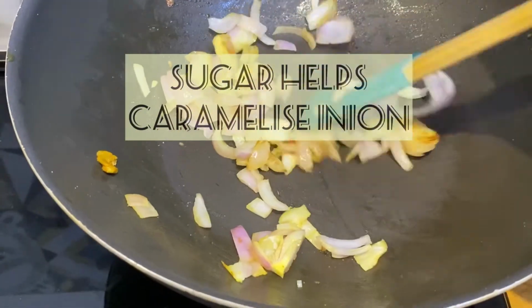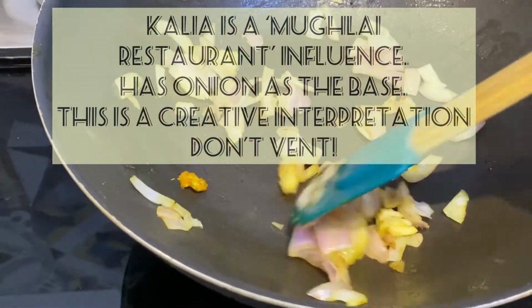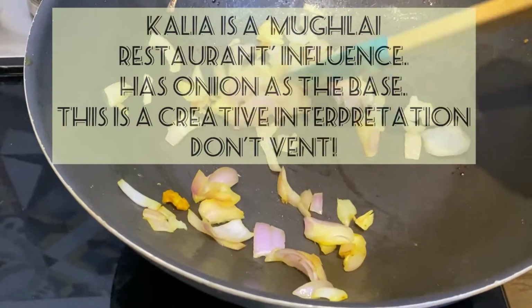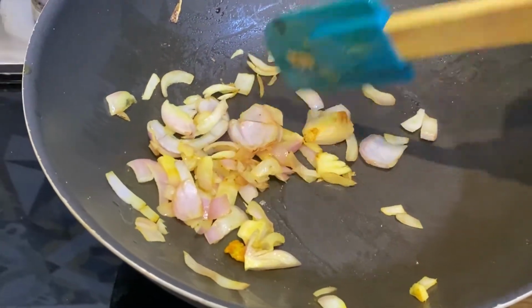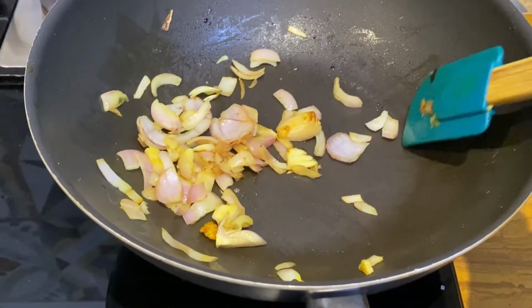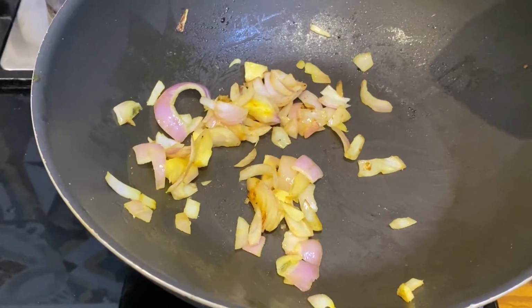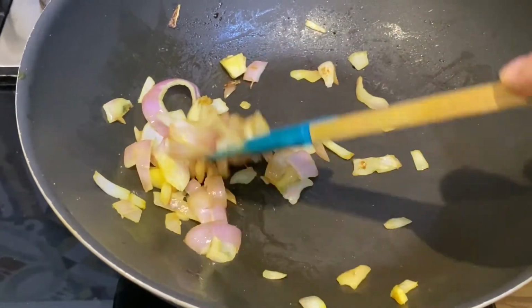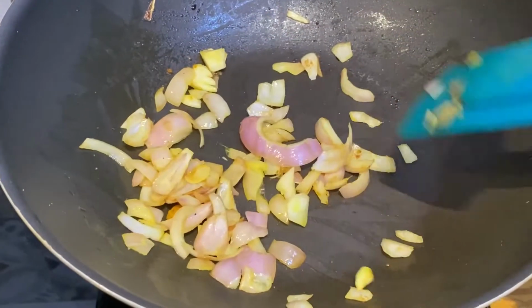Now, KAALIA, of course, like I said even before, comes from the Mughlai restaurant tradition of Kolkata, which has come from Awadh, and it refers to an onion-based dish. And typically when had in weddings or special occasions, it tends to be quite rich with a fair bit of oil. But we are using really minimal oil, and plus the KASUNDI has a bit of oil of its own as well. So now I'm going to let the onions brown.